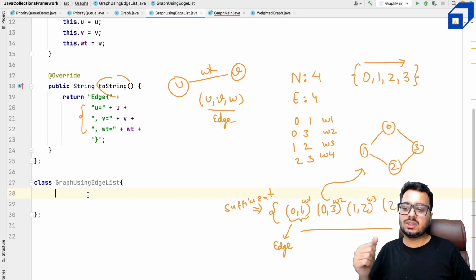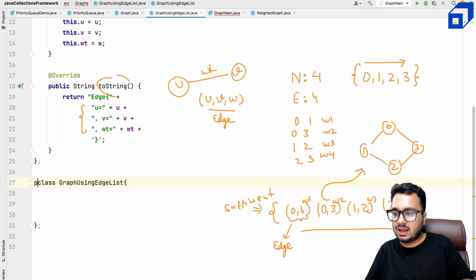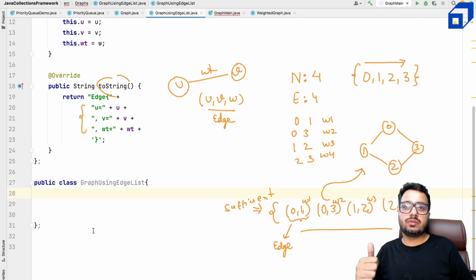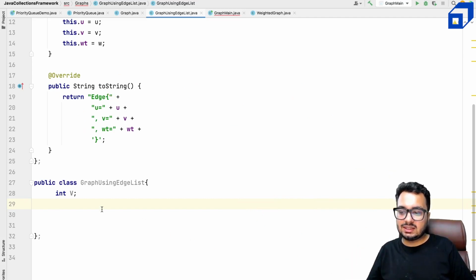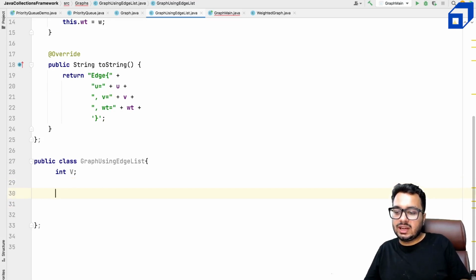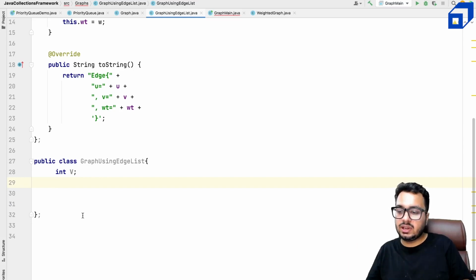So now coming to this actual class, let's make this class public. In this class, what information does it need to hold? It needs to hold how many nodes we have, the number of vertices. Number of edges is optional because it can be judged by the length of this list. So the user is going to enter the edges and we are going to store them, right? So that is simple. And let's have a constructor, and apart from it we need a list of edges. So list of the type edges, L.